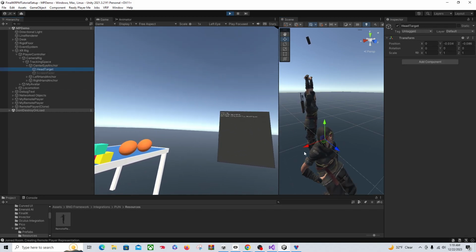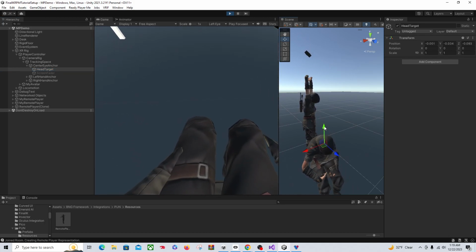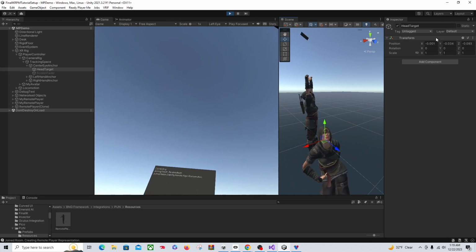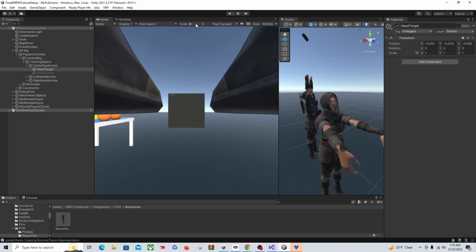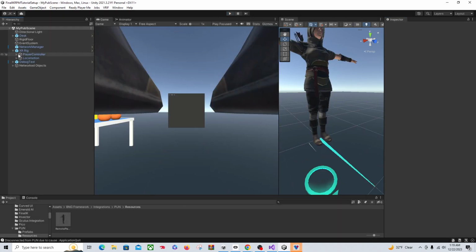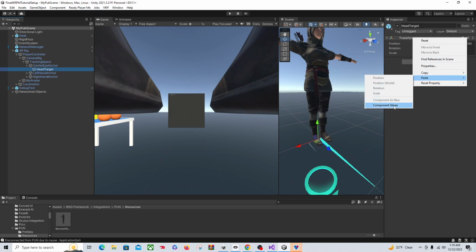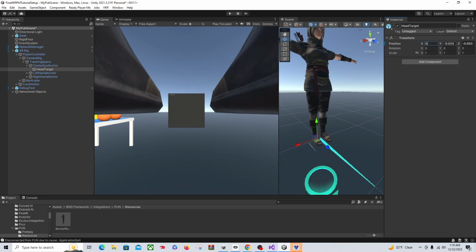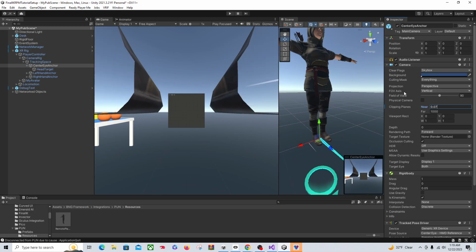Oh, wrong one. It's not too bad. Copy component. Hit target. Paste values and zero this out, and then on my center eye, do 0.07, and that should take care of that.